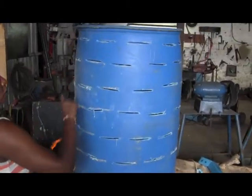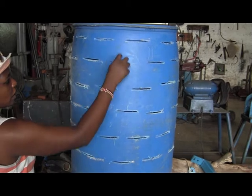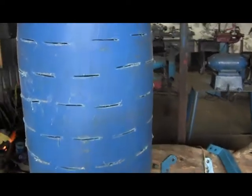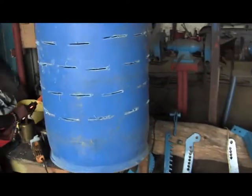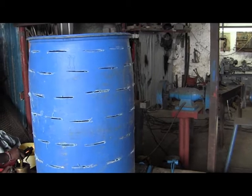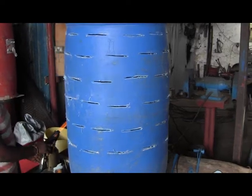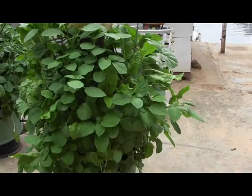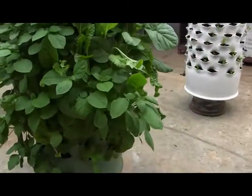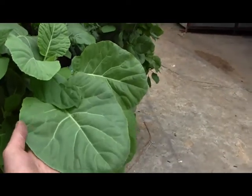The pockets should alternate with the other line for the sake of the leaves, because when they come vertical and parallel the leaves will block the others. So we want to go in a zigzag down the drum so the young plants can all find an equal amount of light. We just go to a fully grown iPod right now to show you why the zigzag doesn't matter anymore — these plants all find their way to the light. I have a leaf of kale here the size of a dinner plate.